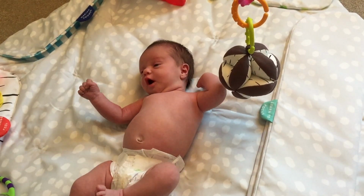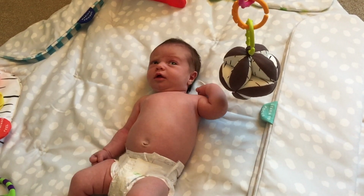During these random wiggles, your baby is gonna be stretching out of that flexed, curled up womb position. They're going to be strengthening their muscles, and they're gonna start to develop what's called a mental body map. They're gonna start to understand their body and parts of their body. As baby gets a little older, the movements will become more purposeful, and that's when we're gonna start to see and look for those big motor milestones that most parents are familiar with. So things like rolling and things like sitting up and crawling.